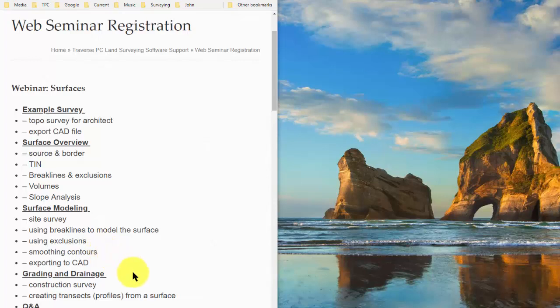And then we took a look at a construction project where we did transects, and we worked toward the grading and drainage that we wanted, and then did volumes for the subgrade work. So a lot to cover in an hour, I know, but I hope you'll walk away from this saying, well, I had no idea Traverse PC could do all that stuff.